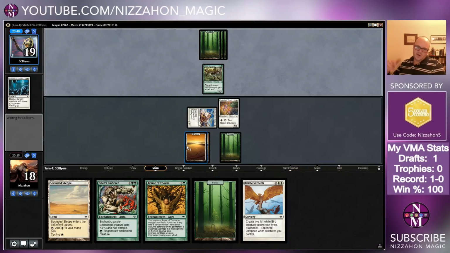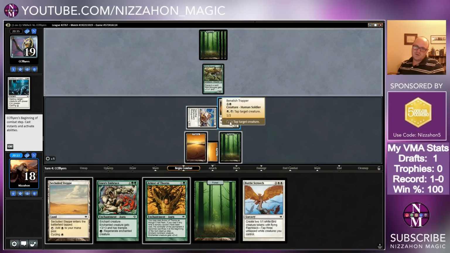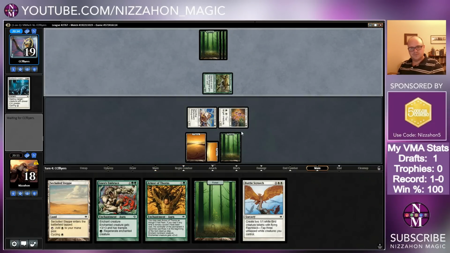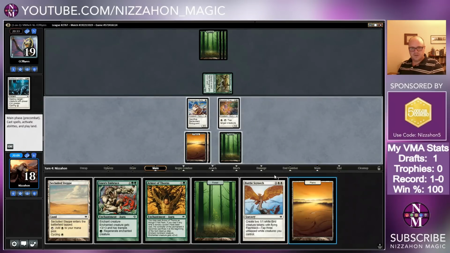Because now, next turn, we can go Battle Screech twice and get 4 1/1 tokens. It's a pretty good thing to put Armor of Thorns or Gaia's Embrace on. So we're just going to go ahead and tap Wild Mongrel. Alright, our opponent is in trouble, I'd say.